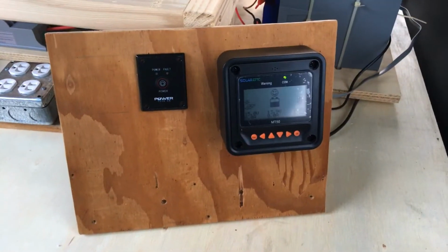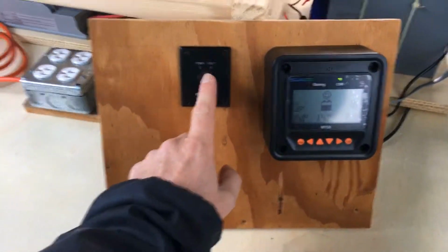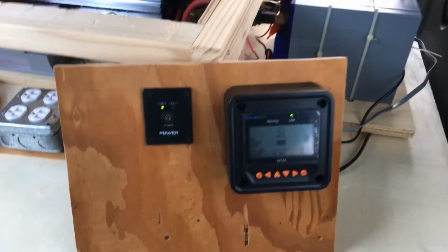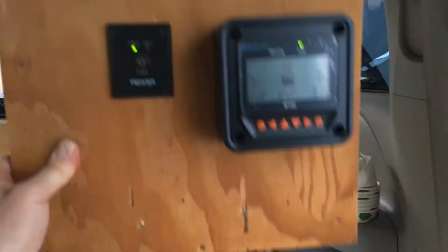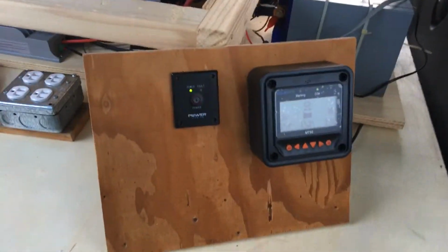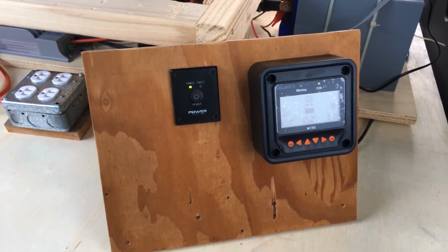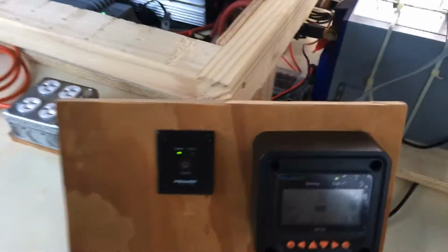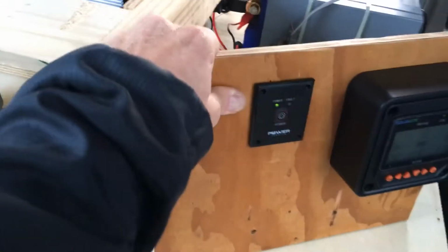What I want to show you here is, again, this is the panel for the solar charge controller. This is the on-off for the inverter. And that gets mounted. That's my closet. The clothes are off right now, but that's going to get mounted up here. So with all that said and done, this is how I happen to set up my solar system inside a Toyota minivan.